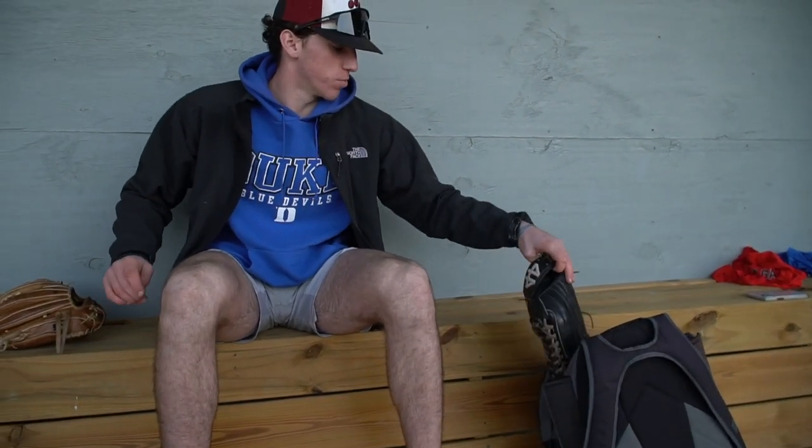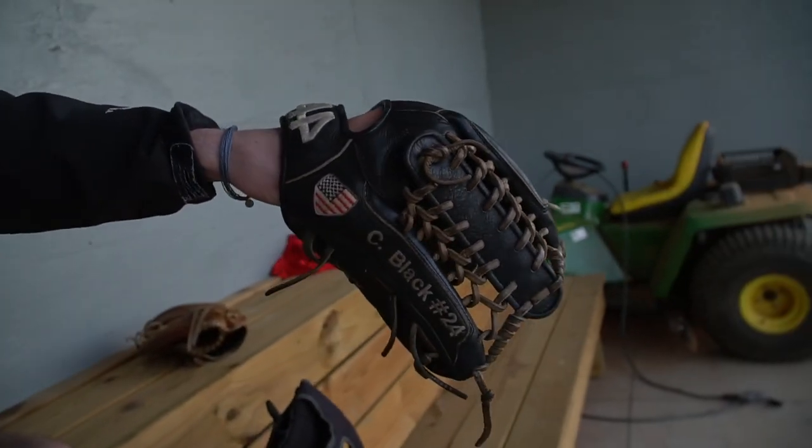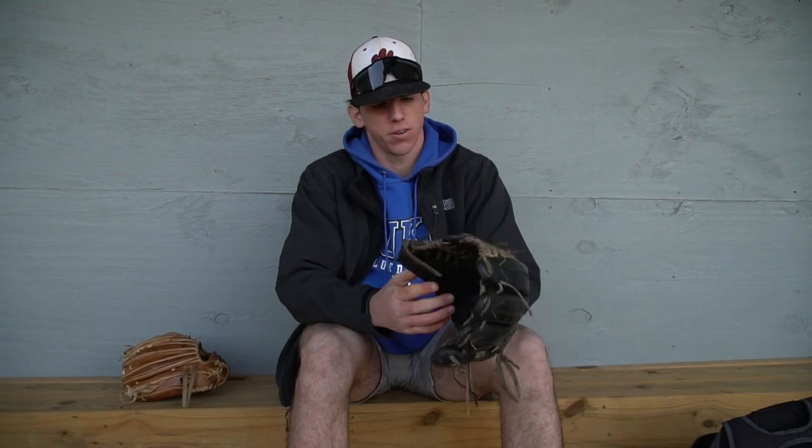Before I was a pitcher, I was an outfielder, so I have this glove. It's a 44s — Collins Black, number 24, my number and graduation year. I use this for high school where I play outfield. I love 44s — probably my second favorite brand of glove. It goes Wilson, then 44s, then Rawlings. I want to get a customized Rawlings for Christmas. This glove is perfect — I've had it for three years and it looks the exact same as day one. Very reliable.